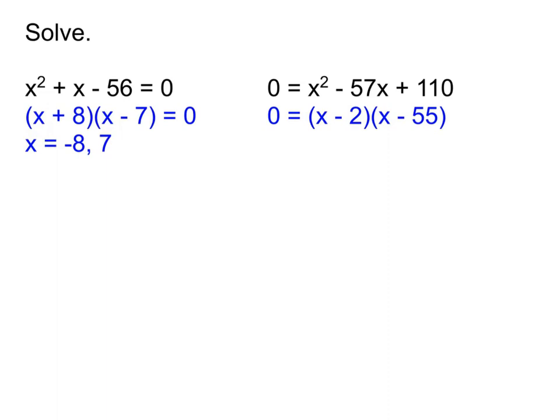But remember, this is not our final answer. I still need to look at each of those two parentheses and say what would make it equal 0. So what minus 2 would equal 0? 2. And what minus 55 would equal 0? 55. Those are our two solutions. There is a shortcut that some people try, where they're like, oh, okay, I'm just going to jump straight from here to here. I don't want to write out that factored form because it's the same question. What adds to this and multiplies to this? But people who do that, about half the time, they forget to flip the signs, and they get them wrong. So you will hear me say to always write the factored form.